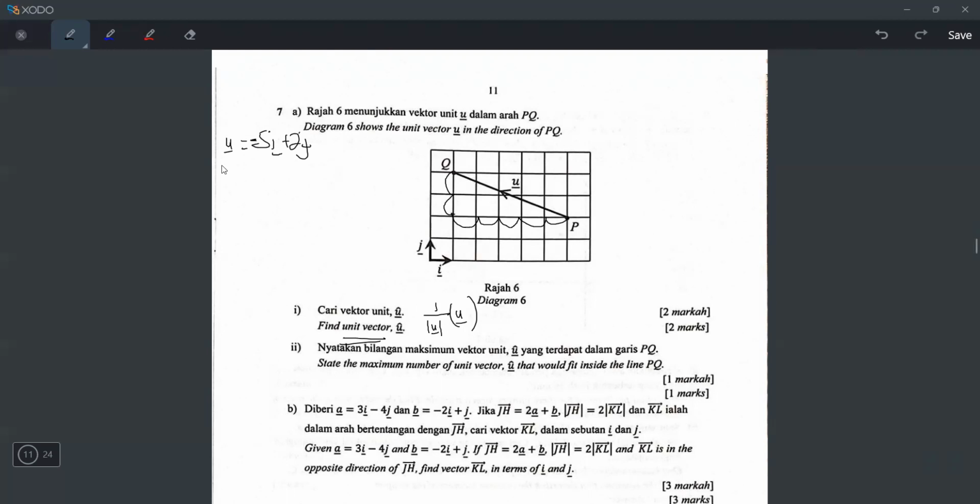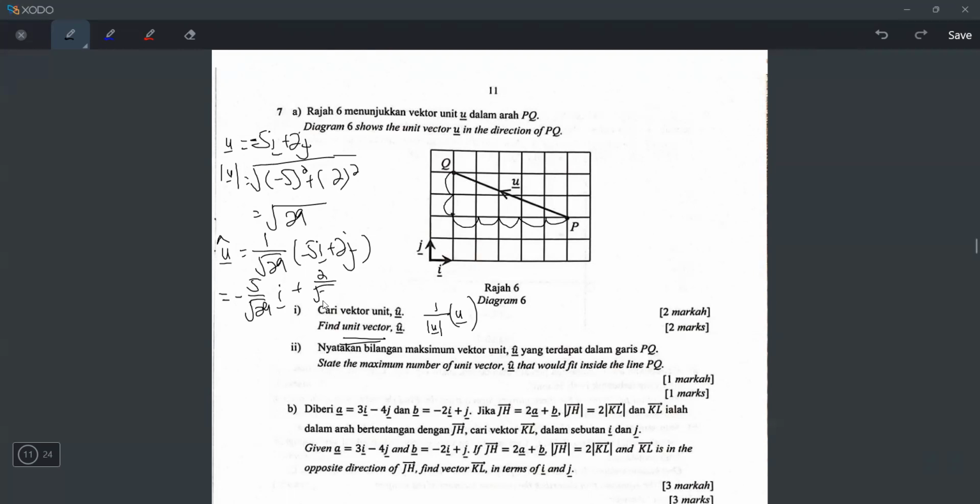But I still need the magnitude. So magnitude of u equals square root, bracket squared, bracket squared. And for this, you can just put the numbers straight in, negative 5 and 2. So you will get 25 plus 4, which is 29. And I don't think you can simplify this further. So this is the magnitude in the simplest form. Now for the unit vector, this is the symbol for unit vector, by the way. That's like a hat. So 1 over magnitude times vector. The magnitude I already know is square root 29. The vector in terms of ij is negative 5i plus 2j. So that's the answer. If you want to expand, you can also write negative 5 over square root 29 i plus 2 over square root 29 j. Right? So that's how you do it. So that's the answer.